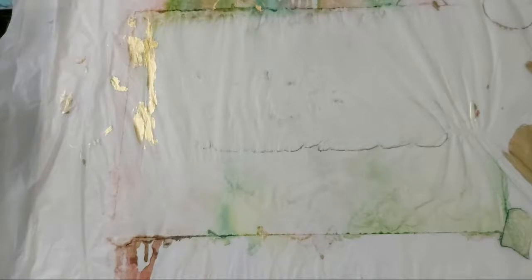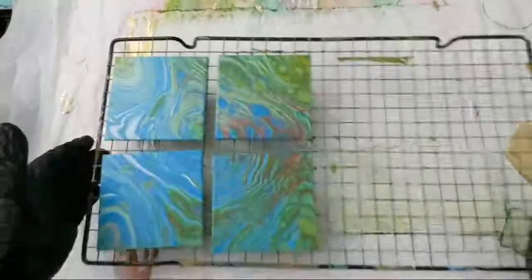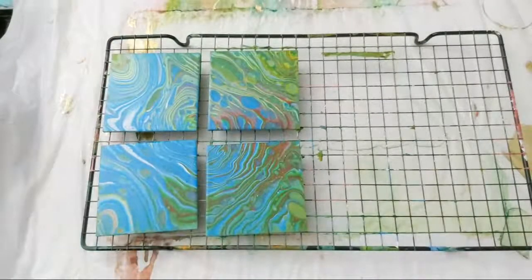And bring over these. So these were the Perspex squares. So amazing, thanks, awesome, lovely painting, thank you.